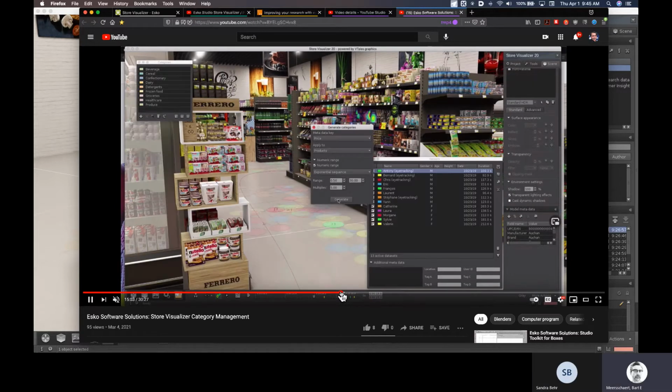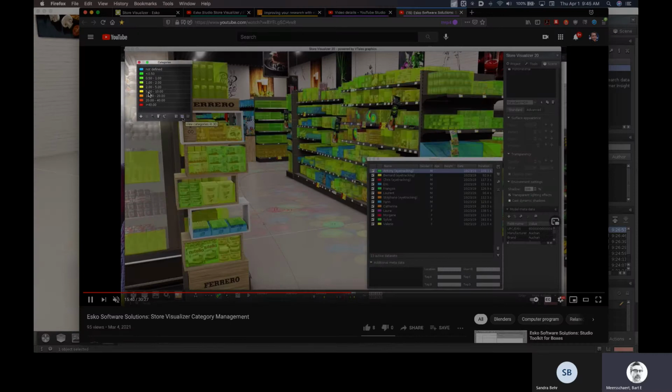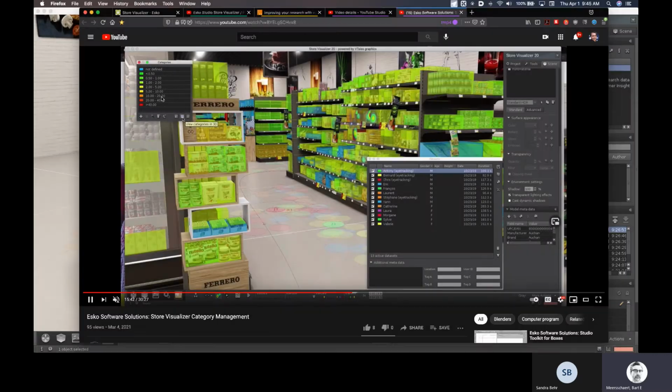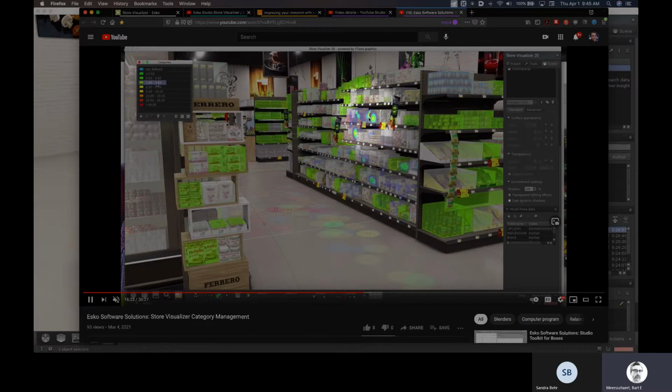Skip ahead a little bit. Right here, I'm visualizing price and applying that metadata key to my products. I create a range starting from 50 euro cents, then show me all products between 2 and 5 euros, 5 and 10 euros, 10 and 20 euros. I really want a price focus because I want to analyze why consumers are purchasing these products. Maybe we should place the more expensive products here because I get a lot of focus there.